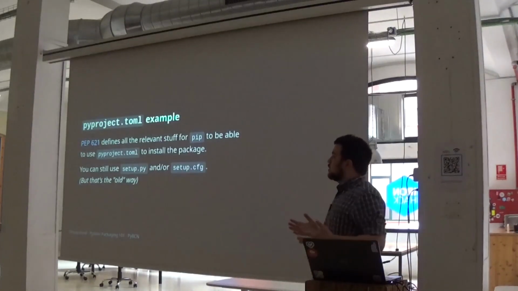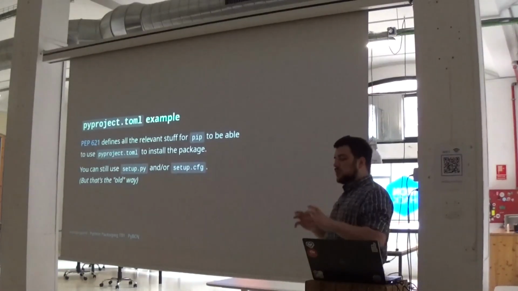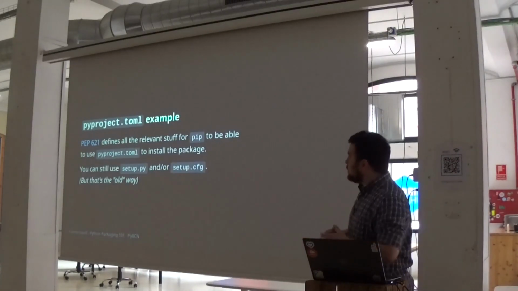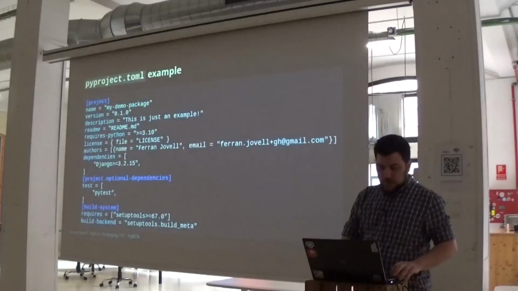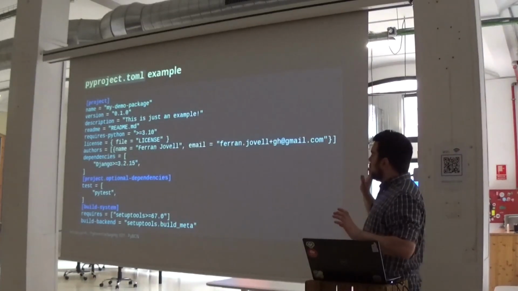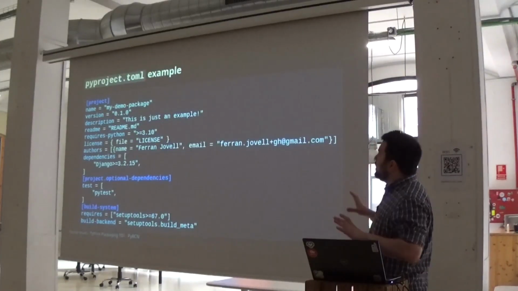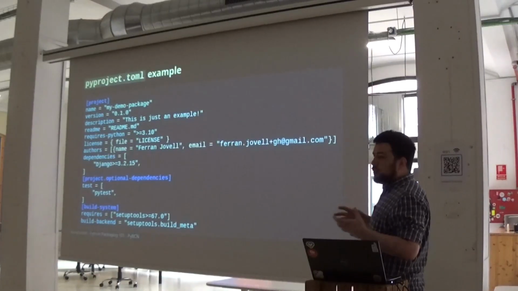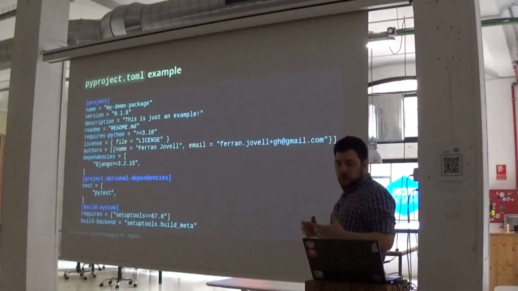Basically, this pyproject.toml is a file that tells the build tools where to find your code and how to name the things that are automatically named, the version, etc. So there's a lot of things here. This is an example, of course, and this is basically the minimal example I could find for a pyproject file for you to be able to build your package.